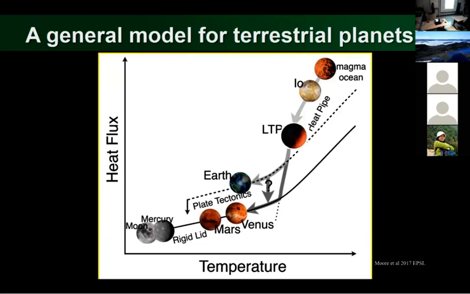So this is our general model. It's quite cartoony, but it's a fun conceptual distinction from Taylor and McLennan, the classical models of terrestrial planet development, which consider each of the terrestrial bodies in the solar system as almost completely stochastically developed. So it's almost random chance what you get. This suggests it's much more systematic.